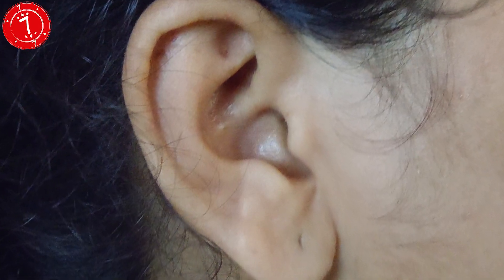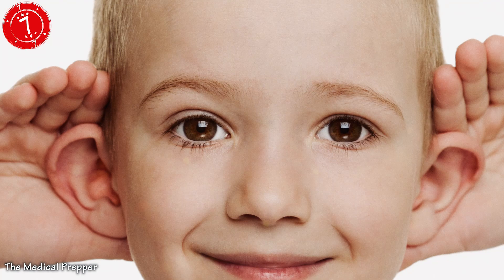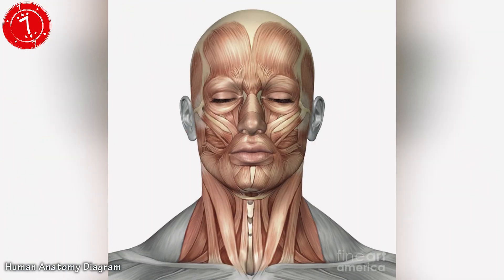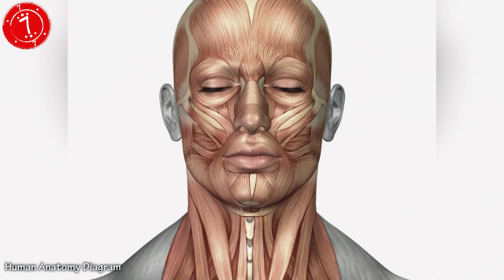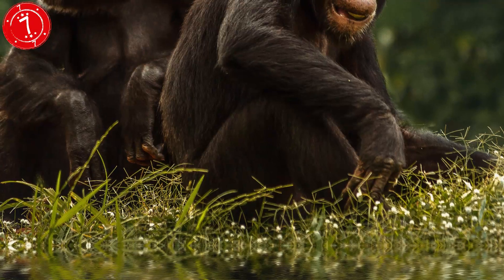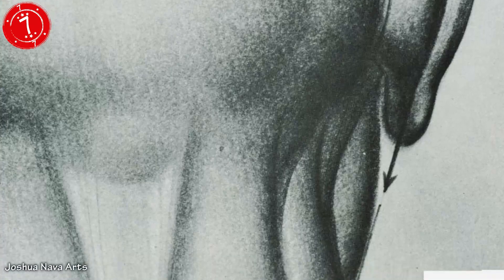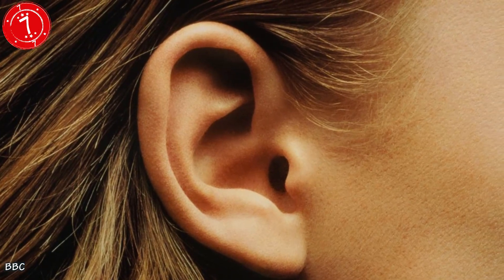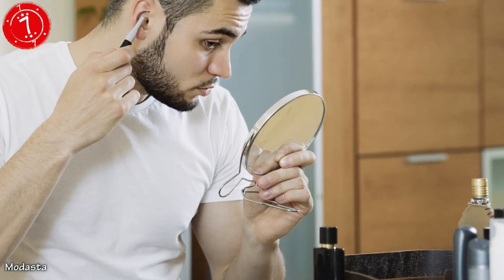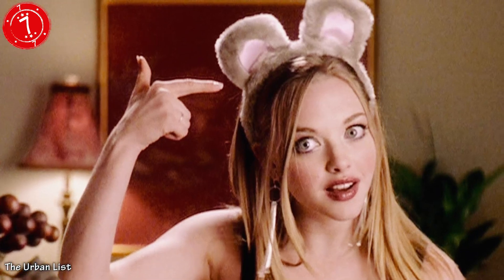Number 7: Your Ear — not the whole thing, of course, but there's a cluster of muscles that really should have gone the way of the dodo long ago. They're designed to swivel our ears about like antennae, should we need to pay extra attention to our surroundings — or at least, that's what they did when we were monkeys. Today they're useless in most people. The occasional person can use these muscles to wiggle their ears about at parties, but beyond the fleeting social capital that gives you, these ear muscles are 100% useless.